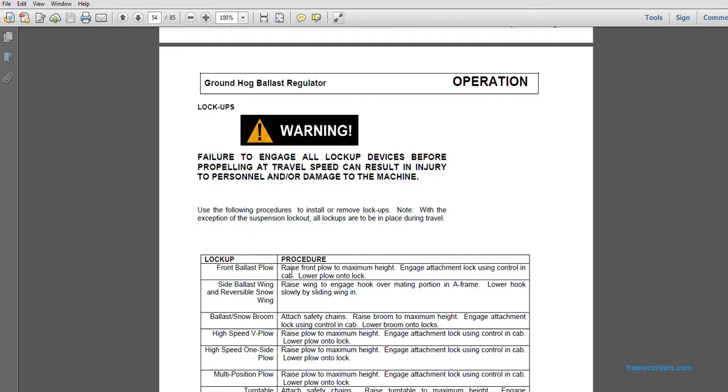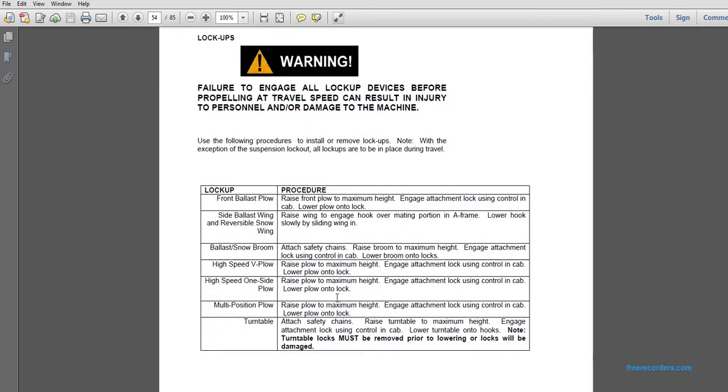Front ballast plow: raise the front of the plow to the maximum height. Engage the attachment lock using the control in the cab. Lower the plow onto the lock. Side ballast wing and reversible snow wing: raise the wing to engage the hook over the mating portion of the A-frame. Lower the hook slowly by sliding the wing in. Ballast and snow broom: attach the safety chains. Raise the broom to the maximum height. Engage the attachment lock using the control in the cab. Lower the broom onto the locks.